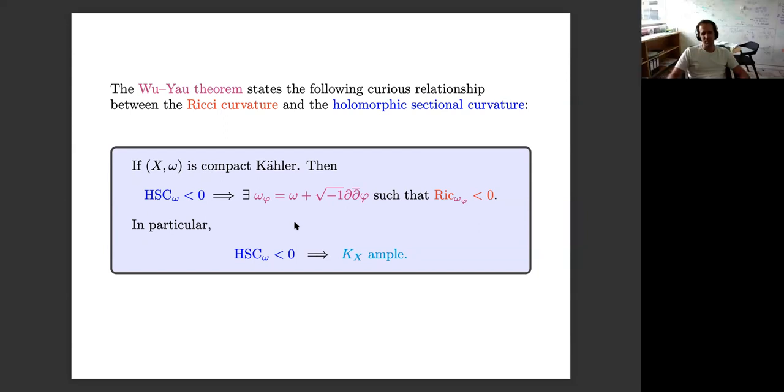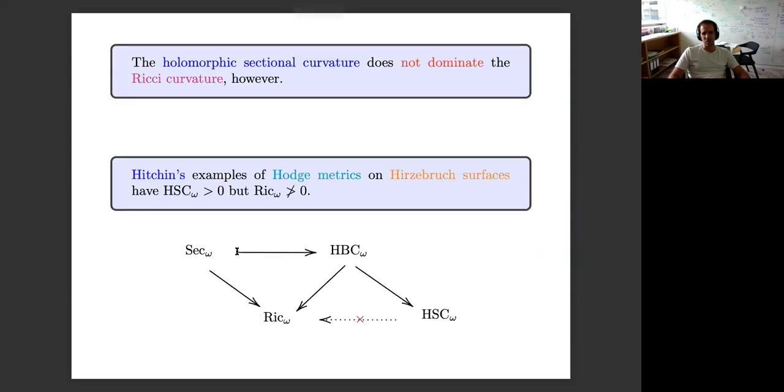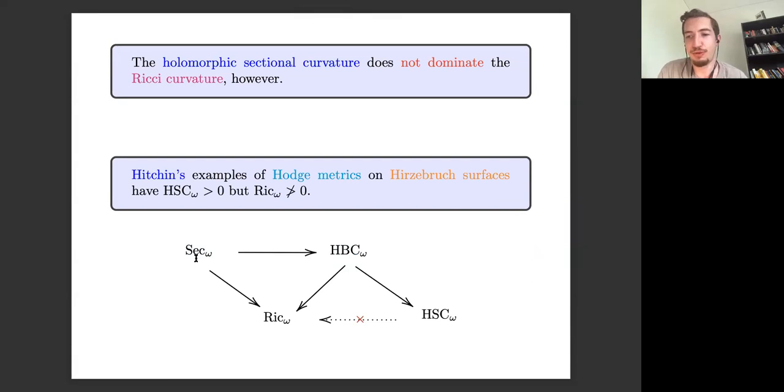Kyle, could you go back to the diagram with the dominance of curvature notions? What about in the Hermitian case? In the Hermitian case, it's more subtle. We don't have the holomorphic sectional dominating the scalar. It dominates the average of the sum of the scalar and the altered scalar curvature. So in the Hermitian case, what we're really talking about is the first Ricci curvature, because that's the (1,1)-form.